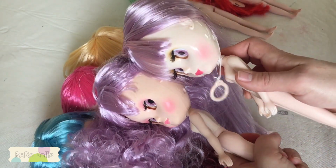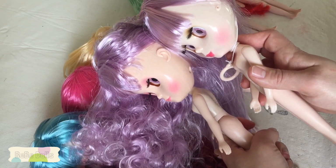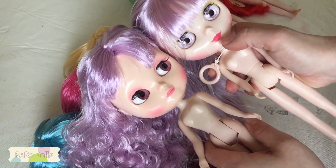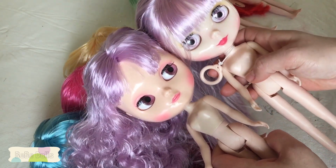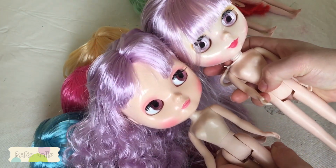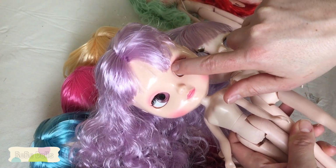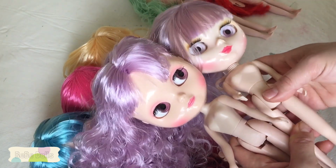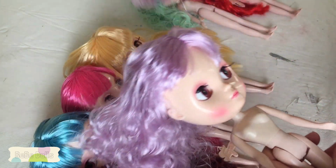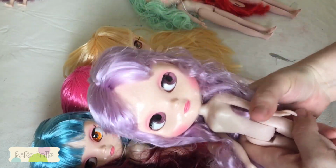The Blythe has a pretty pointy nose, and she has more of a flat nose. The Blythe lips are a little bit fuller with plastic, and the icy not as much. And of course, the Blythe doesn't have those almond-shaped eyes. The icy also has a ridge, like an eyelid type ridge under there that's different from Blythe. However, they're pretty similar, and customizing them is basically the same.